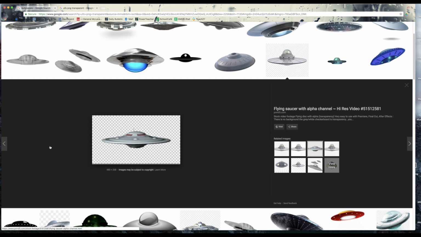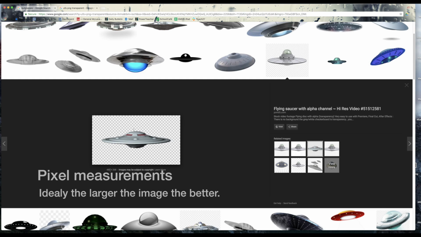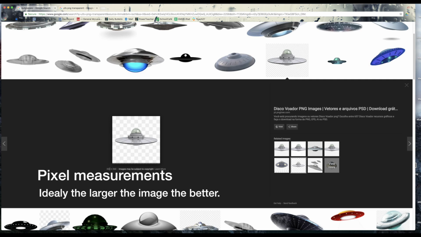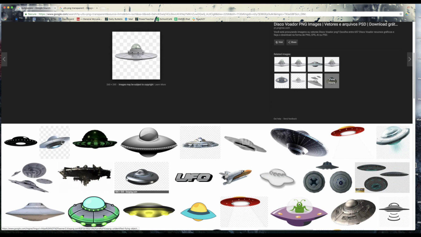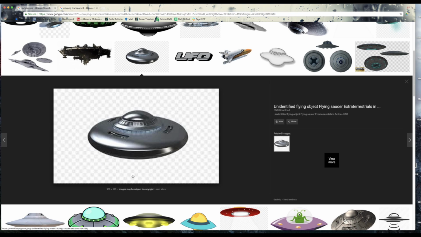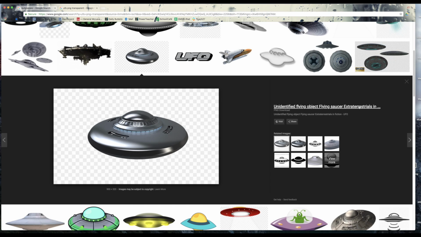Here's one. Now, underneath here has the size labeled 480 by 268. 260 by 260. Although this is just an element of your animation, we're trying to work in high definition, which is 1920 by 1080.